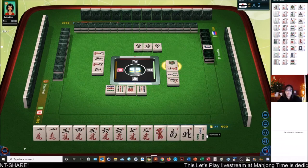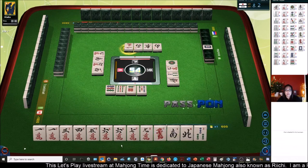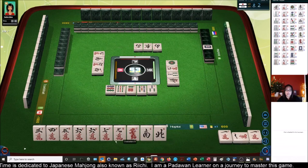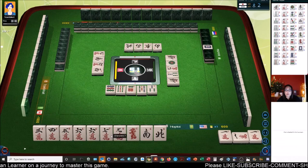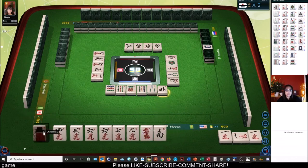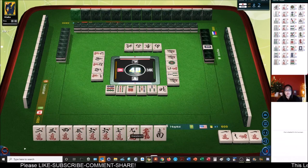1 dot. We have 1 more offsuit tile to get rid of. 1 character. 1 character. You know what? Let's expedite this and pawn. Let's pawn. 3 bamboos. So that was the 6th discard. 1 bamboo. We have a 3, 4, 5, a pair of 6s. North. There's still 1 more out. We could pawn maybe. 1 character. Oh, we got the North. 2 wind. So there's a 2, 3, 4 now. 5, 6, 7. Bamboo. Okay, so the 6, 9.